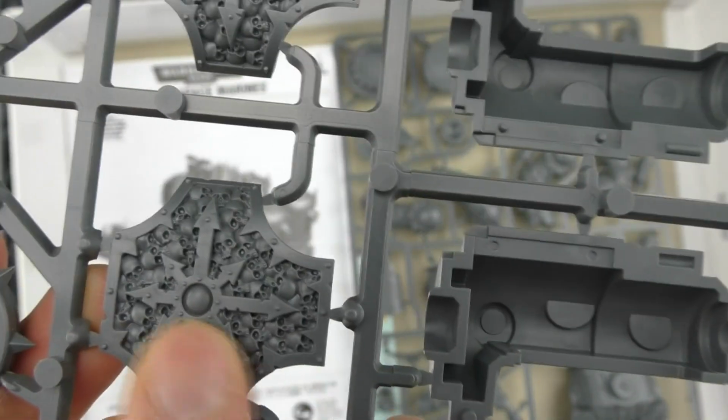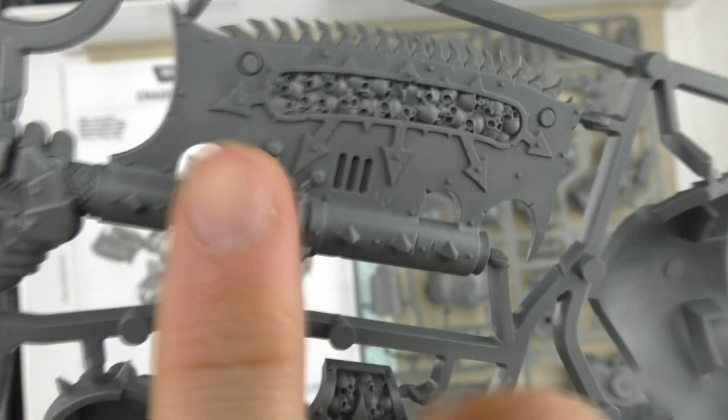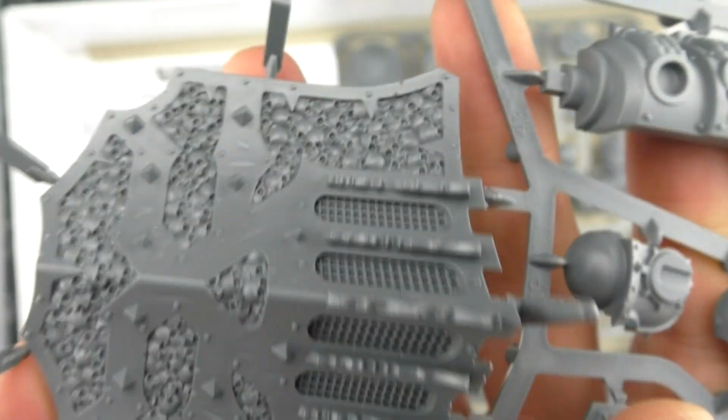So in behind this 8-pointed star, this symbol of chaos, this is all just packed with skulls. And even the weapon there, just in this gap, is all just smooshed in with skulls. Reminds me of the Ossiarch Bone Reapers, actually. They had skulls and bones and everything, but every little nook and cranny where it's possible to shove a human skull, Khorne have done it with this thing. Skulls for the Skull Throne indeed.